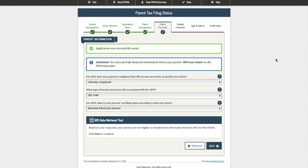So for some of you, this IRS data retrieval tool will pop up. For some of you, it will say that your parents are not eligible to transfer their information, but for a lot of you, it will say that your parents are eligible to transfer their information. So it will give you the option to do so. If you want, you can. However, sometimes it does not work. So it is completely up to you. If you want to test it out and see if it works, you can go ahead and do that. And even if it doesn't work, you can always go back and edit the correct information.